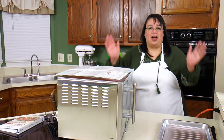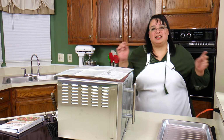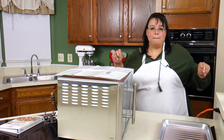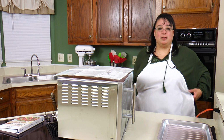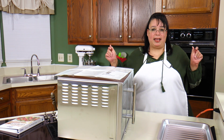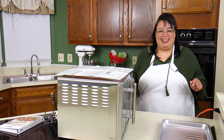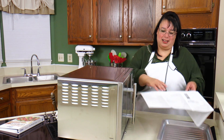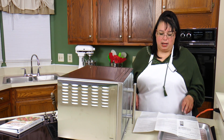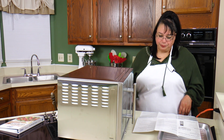Yay! My Oster oven is out of the box after 2 years. Hey, Boo. How's this make your Wednesday? It makes my Wednesday wacky. Skippity doo. We got the oven out of the box. Finally, I can get rid of my old one.